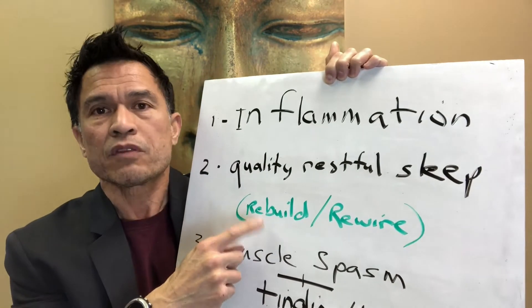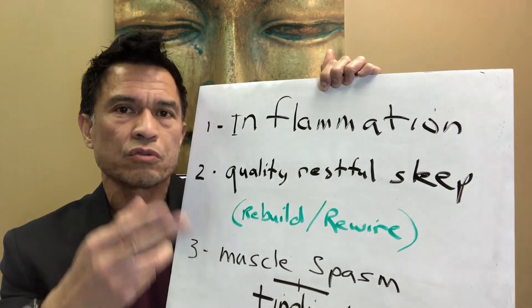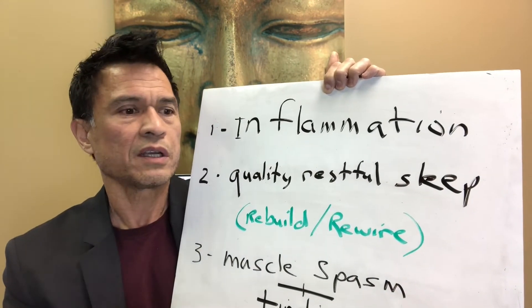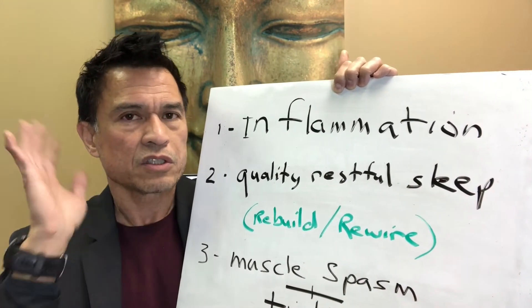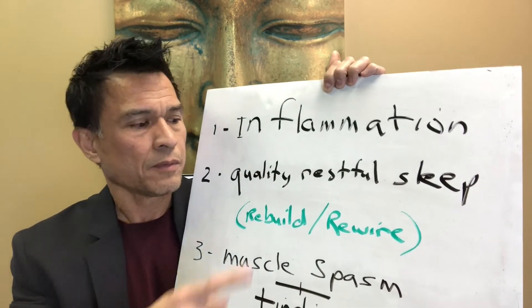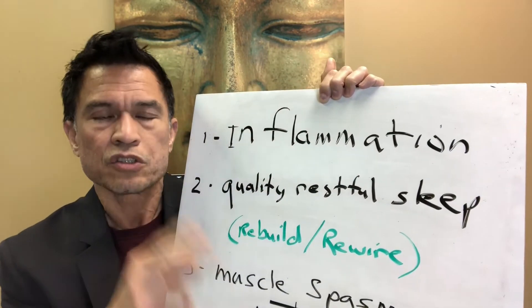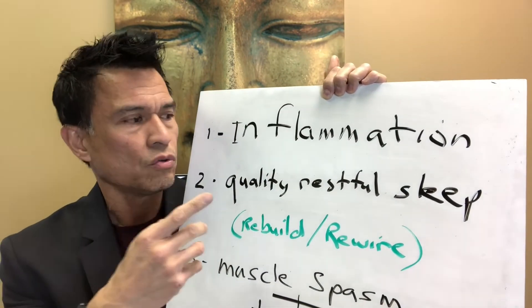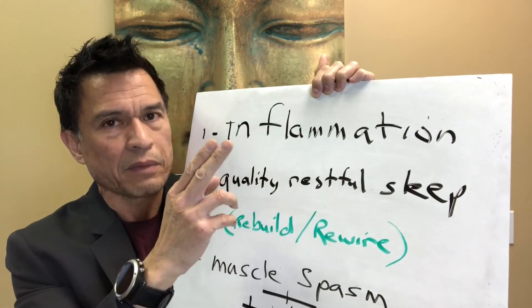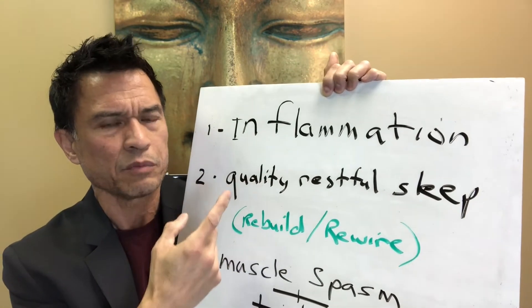Sleep is really important, and for muscle, even if you just do a little bit of rehab, the muscles rebuild depending on a good night's sleep. If you're tossing and turning, if you have restless leg, if somebody's snoring next to you, or if you have PTSD and you can't sleep, then you're not going to be able to control the inflammation. Sleep is the next best thing. This should usually be oral — oral CBD dominant stuff. This goal can be oral or inhaled. Topical usually doesn't help with sleep.